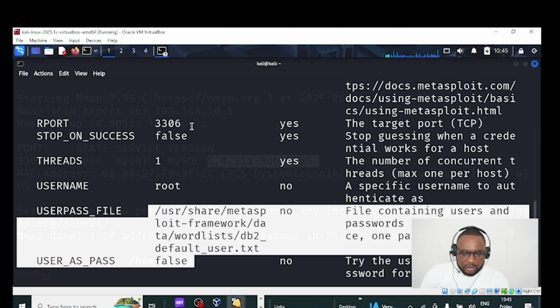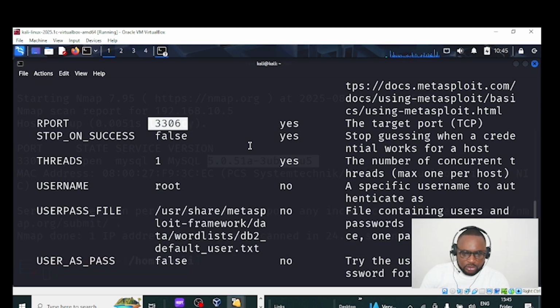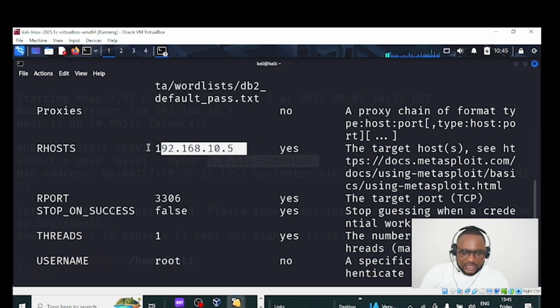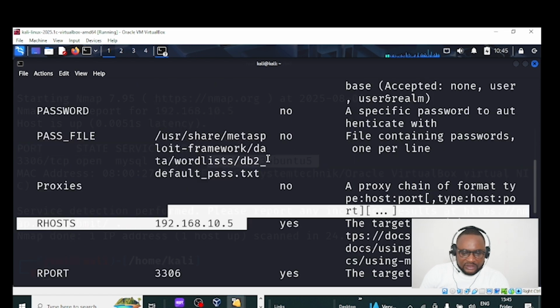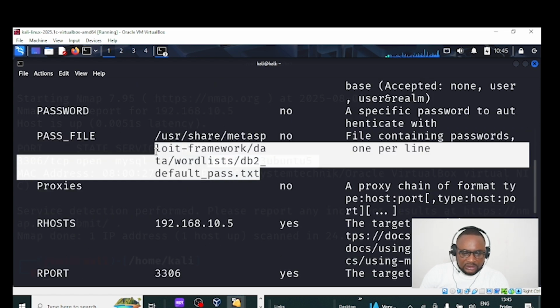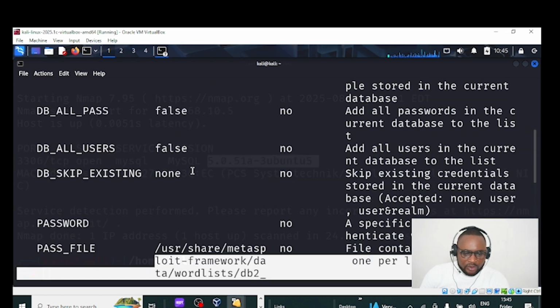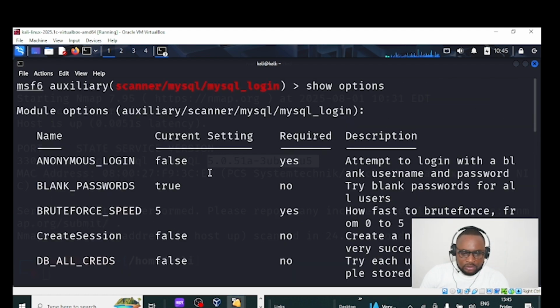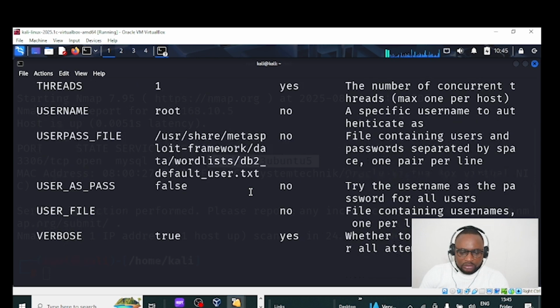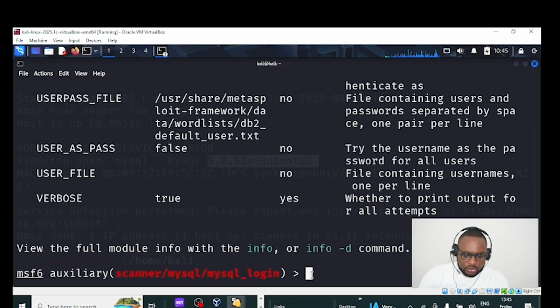Permutation. We have set the port number as it is. We have set the IP. We have set the password file. We have also made it true as it is, right? So now the next we're going to do is to run. Let's run.